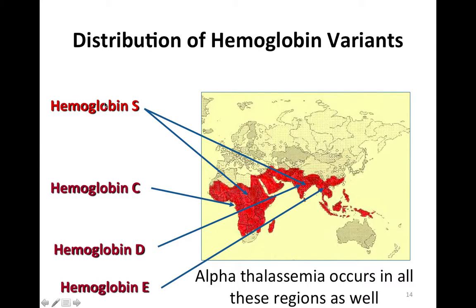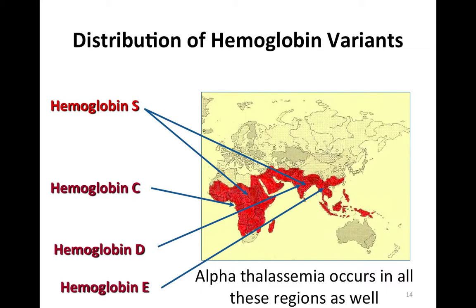So sickle hemoglobin can be seen in central India and many parts of Africa. Here in central India, you can find it in Madhya Pradesh, Gujarat, Maharashtra, Chhattisgarh, and some parts of Tamil Nadu and Kerala regions. So hemoglobin C is exclusively present in Africa. A very small portion of the region has that. And HbD is located only in Punjab. HbE is present in West Bengal and Southeast Asian countries. Alpha thalassemia occurs in all these regions as well, because alpha thalassemia to some extent gives protection.